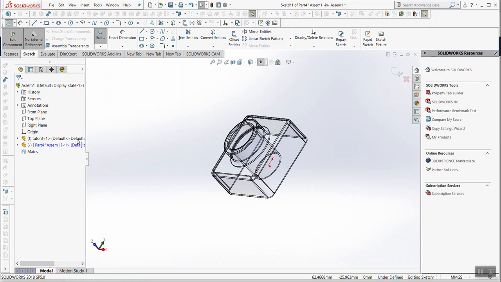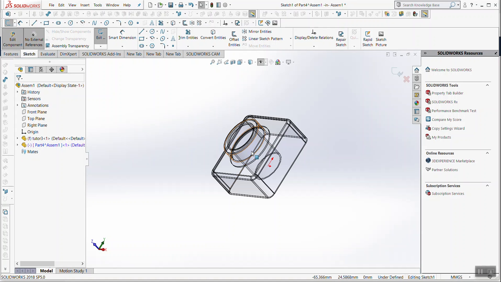So right now there's two parts in this assembly, this one I built and this new one I'm about to create. If I don't have this checked, this external references, what might happen is when I build this thing here that says part 4, if it's pointing to some features on this model, it is now tied to that model. That's not a good thing for part strategy.